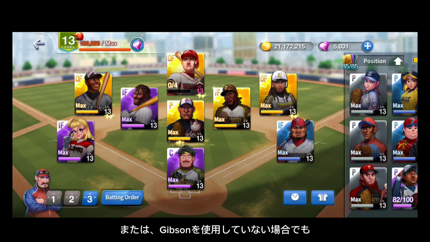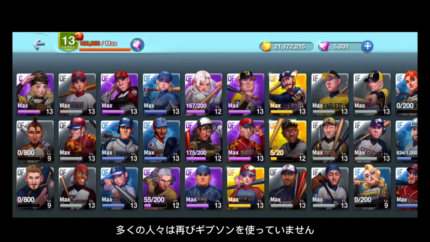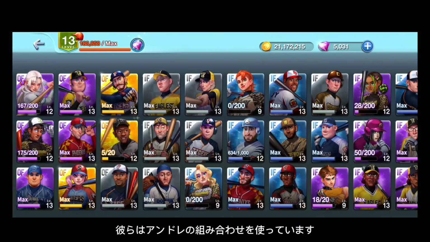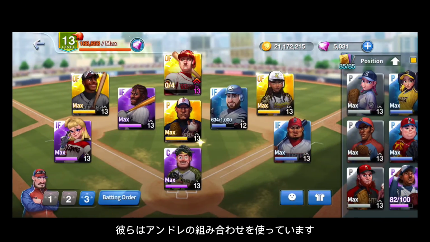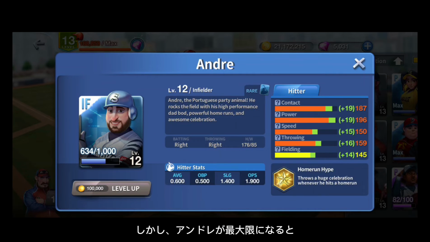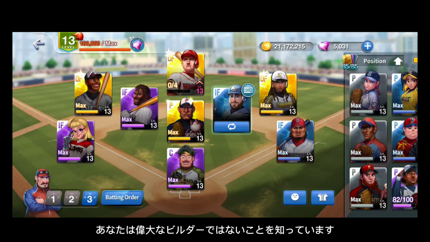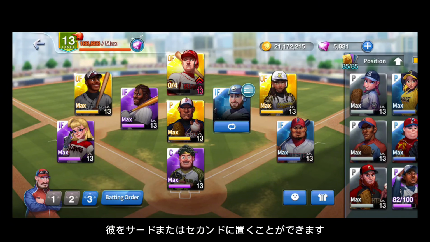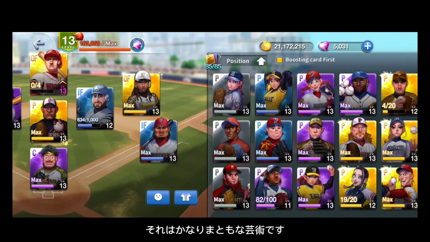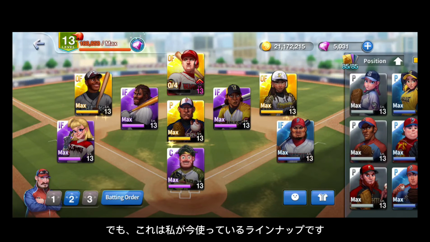Or even if you're not using Gibson, a lot of people aren't using Gibson. Again, they're using kind of a combination of Andre as well. You're seeing a lot of Andre. And the solid thing about Andre, when he's maxed out, is his throwing is pretty decent at 175. So, you know, not a great fielder, so you can put him at third or second because it's a pretty decent arm. Not a good fielder, but this is the lineup I'm using right now, right?